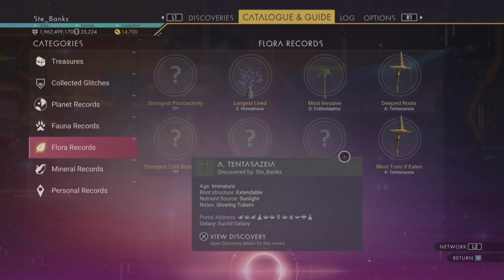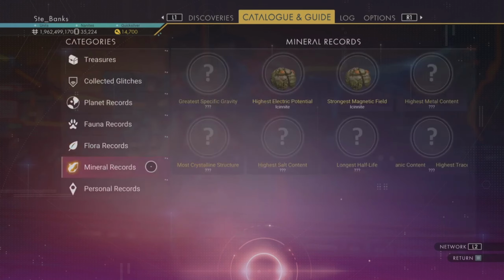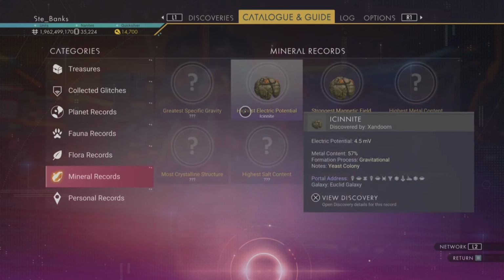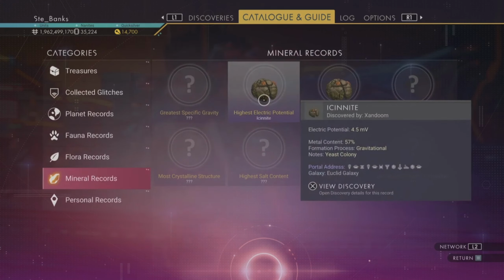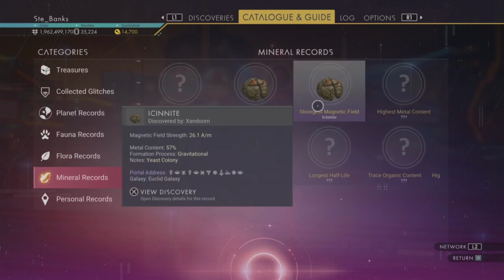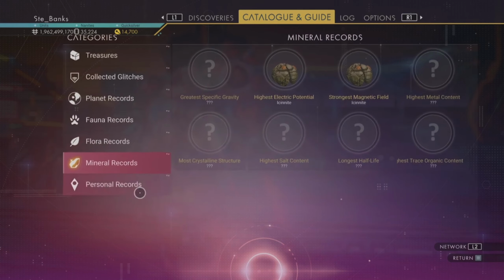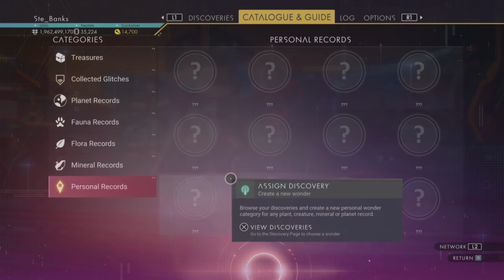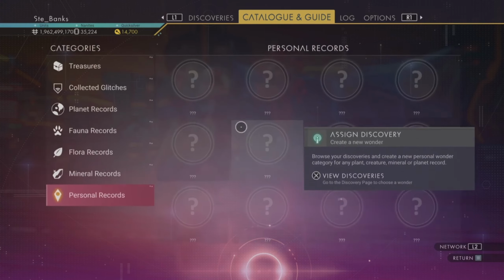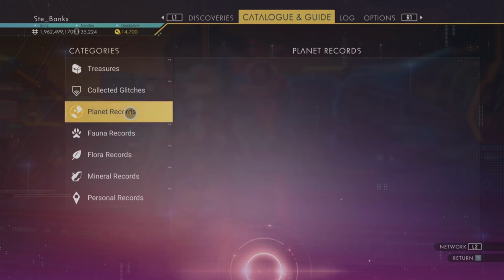So, you know, things like largest and smallest creatures, greatest freeze tolerance, most corrosive blood, and other funky bits of information like that. Honestly, I didn't even know Hello Games tracked some of this kind of stuff, but here we are. The penultimate category applies a boatload of information about flora, so things like the most invasive, the deepest roots, age, and so on. And the final of the 6 categories is mineral records, with yet even more information underneath them.